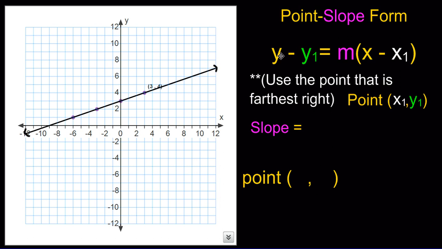Here is point-slope form, and you're supposed to use the point that is farthest to the right in order to write the graph as an equation in point-slope form. First, we want to get the points. So we're going to use this one here that's farthest to the right, 3 comma 4. Now I'm just going to put that point down: 3 comma 4.